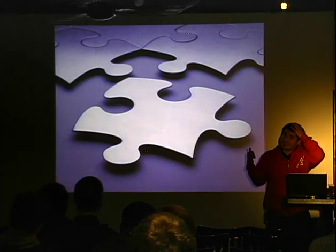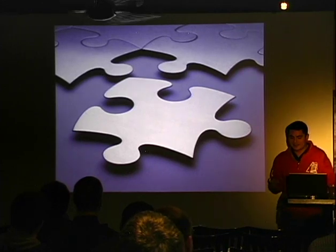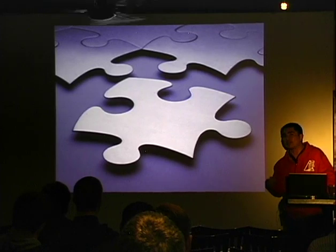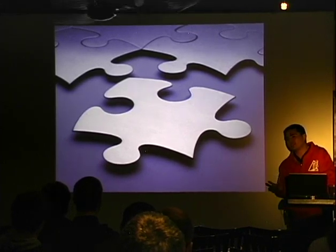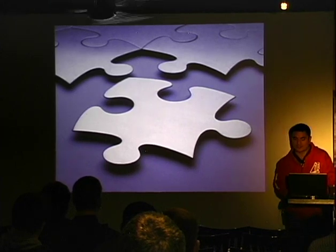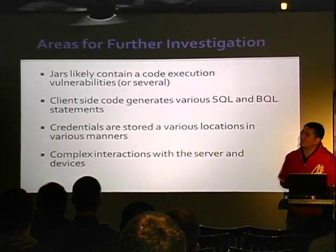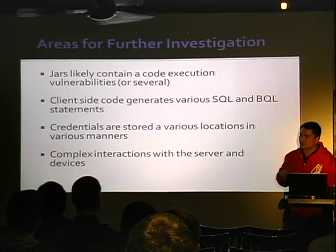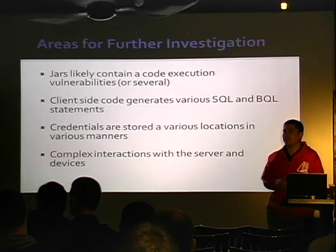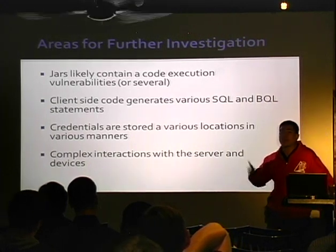There's too much of this stuff to cover everything. I was going to bring the device in so people could play with it on the network, but I'm in the middle of other research. If you're interested in looking at the applets or jars, I have those — you don't need a device. Just start going through them, and the first two minutes you'll be appalled, and after that you'll just start finding bugs. I'm certain those jars probably have some kind of code execution vulnerability. It's Java, so no memory corruption, but there's so much functionality including download functionality — someone might be able to download an arbitrary file to an arbitrary location and get command execution.